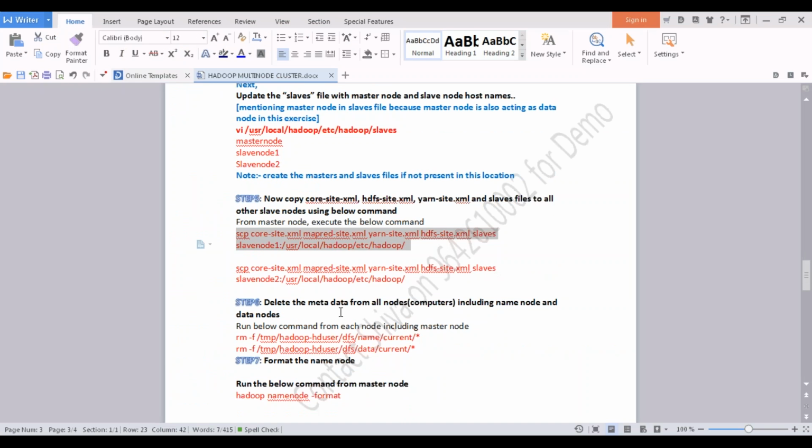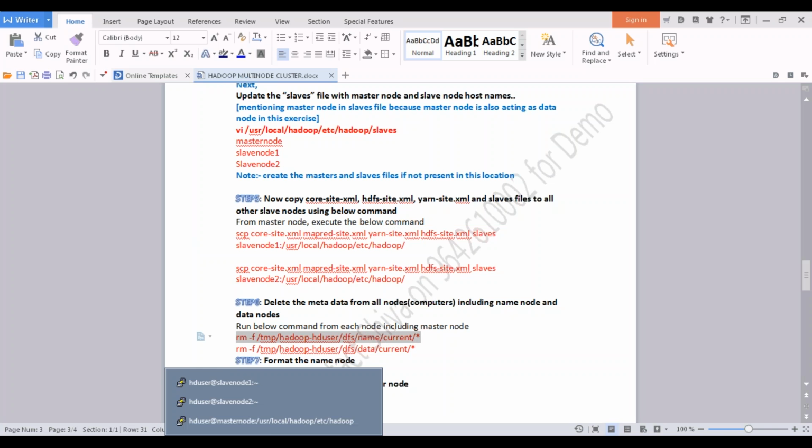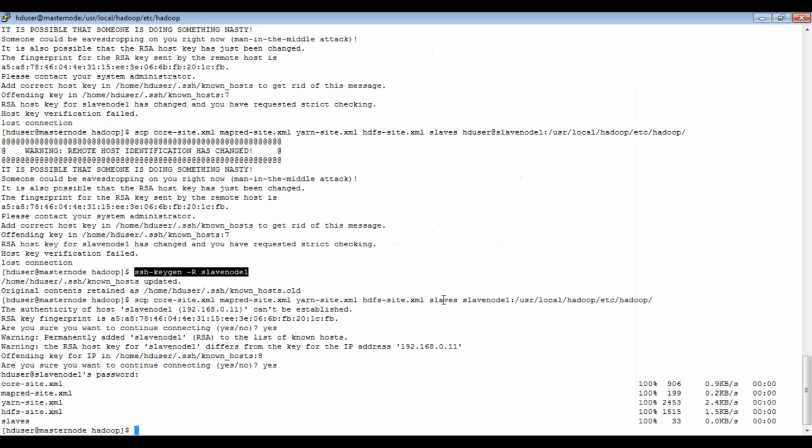Step 6 is to delete the metadata from all our data nodes. What this means is, probably when we had our single node cluster, we might have started our daemons, and by that time you might have already created some metadata. In order to remove the data, we have to go ahead and remove that metadata to keep your HDFS very clean.